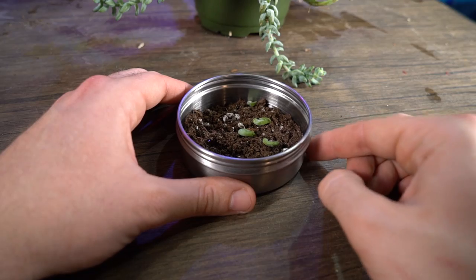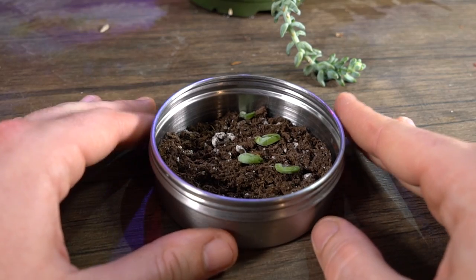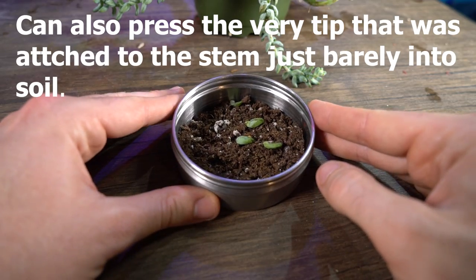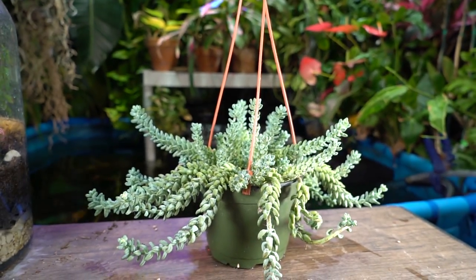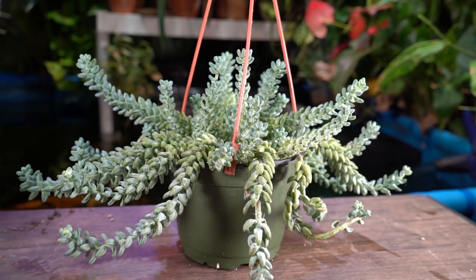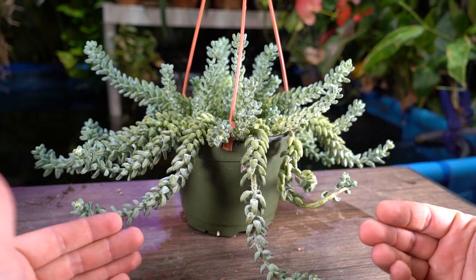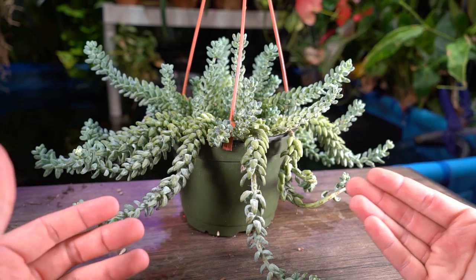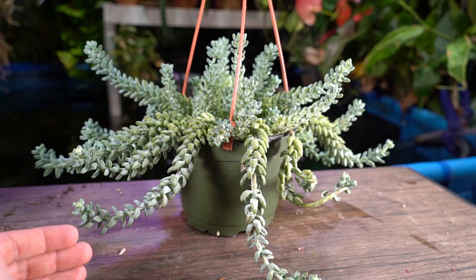It's typically better to use a cactus mix. Set the leaflets in a shallow container — you don't really need to water it as long as the mix is slightly moistened, not sopping wet. Just basically leave it alone. Eventually they'll root out and start to grow, and once you see new growth, give it a little time, increase watering, and move them into a cactus and succulent potting mix.